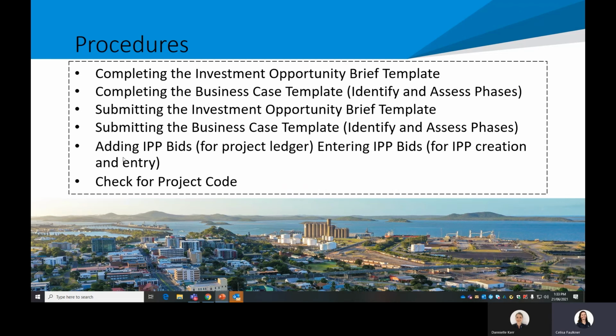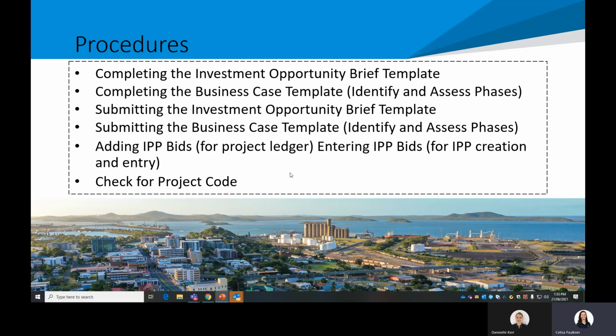These two potentially could be one. Then actually, I've missed the dot point here. There's actually 3 here. These are ones that Beck created previously and you possibly have seen before. So adding IPP bids to the project ledger, then entering IPP bids into the actual IPP itself, and the last one is checking for a project code, to see if one already exists or not.